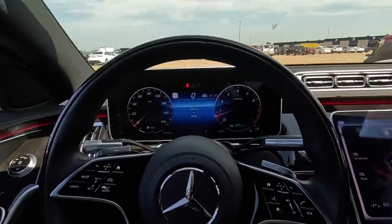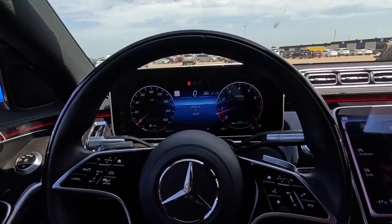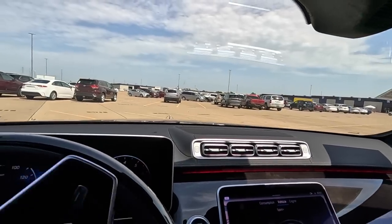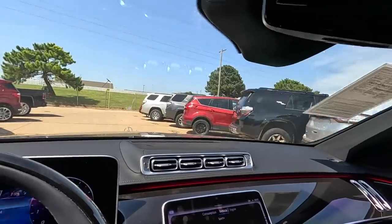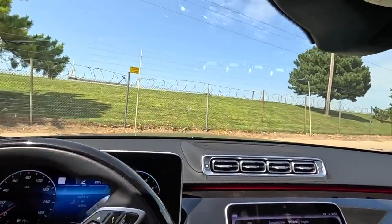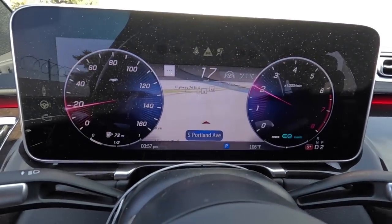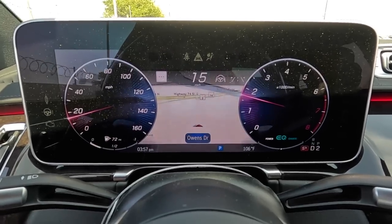I'm going to buckle up and take it on a really quick ride, then come back and pop the hood. It's freaking out because there are cars parked really close — when you drive a Mercedes you don't park close to anybody, but out here they fit cars wherever they will. It has the dynamic seats, just like my W222. I'm barely even driving it and you can feel how expensive this car is. Look at that 3D driving display — that is trippy.